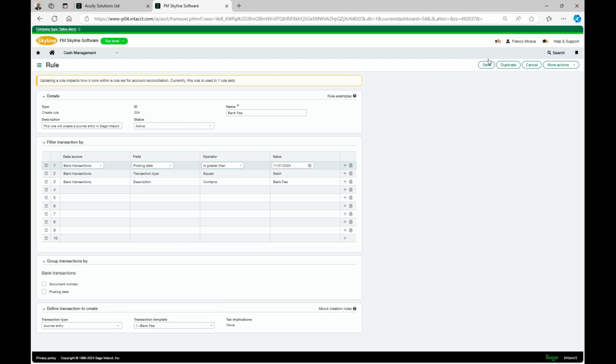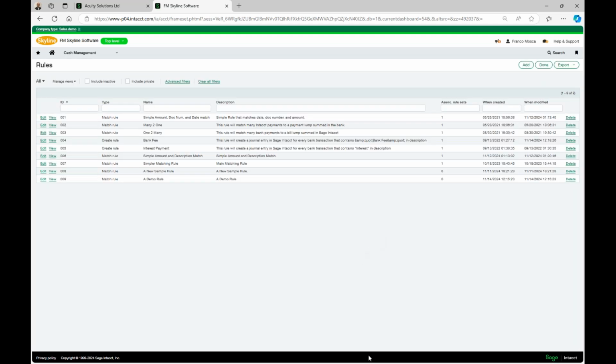As I've made changes, I'm going to click save. The warning up top there really reminded me to be conscious of the fact that this may be in use with other, already specified banks. This rule set might be there and it might have an impact. But I know that I'm okay with that. So I've clicked save. So we're back to the rule set list. I'm done with rule sets.